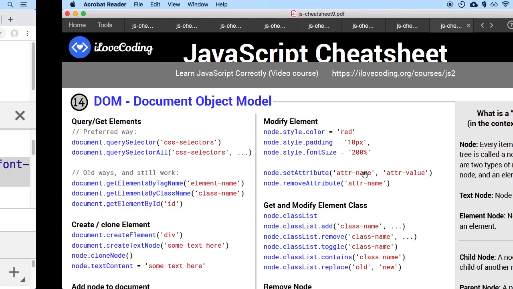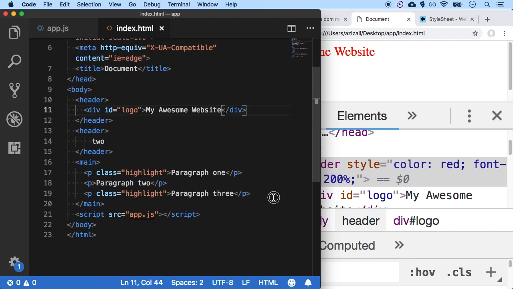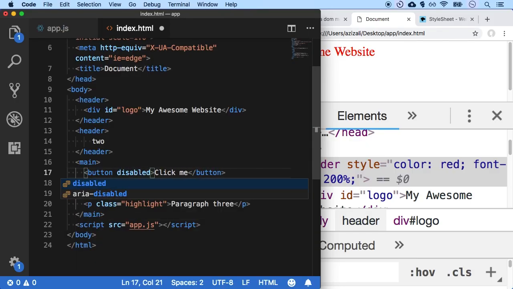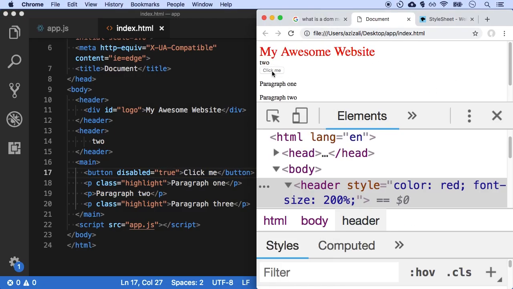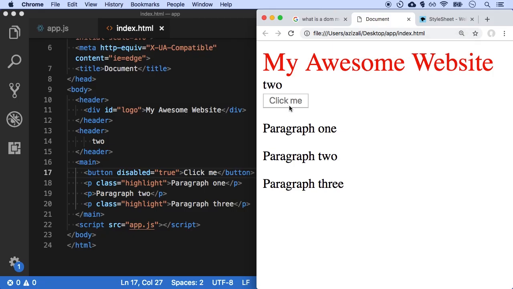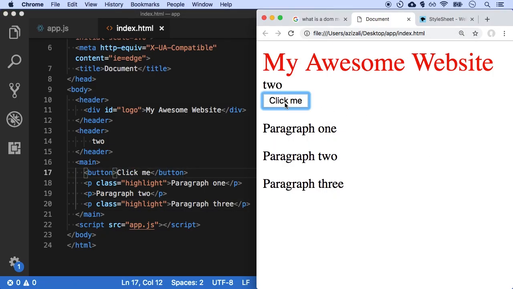Very simple, right? So let's say we had a button on our page. I'm going to go over here and create on the top some kind of button. I'm going to say button, click me, and I'm going to make it disabled. Disabled is equal to true. Save, refresh, and you see this button is there, but it is disabled. I cannot click it. Let me zoom in a little bit so it's easier for you to look at. This is not clickable, okay? But if I remove this attribute, it is clickable. You see, I can do that.